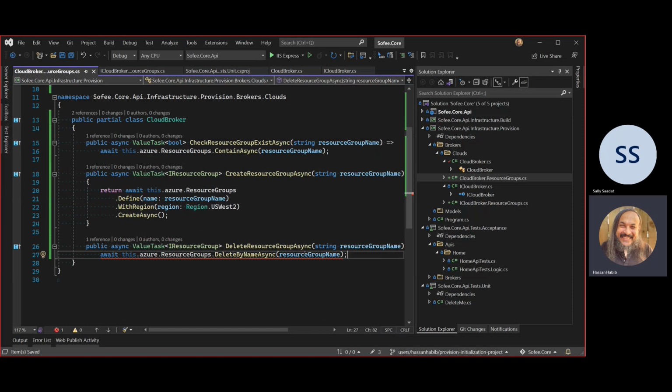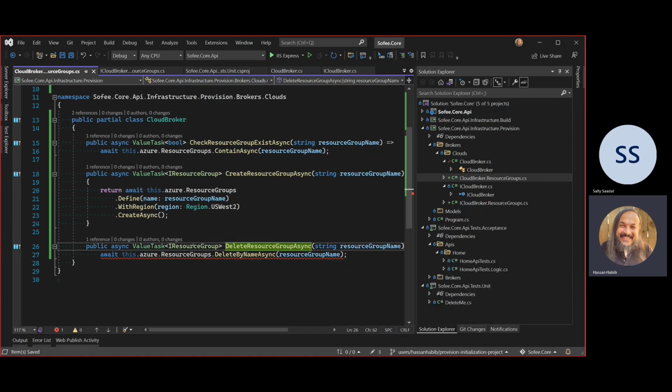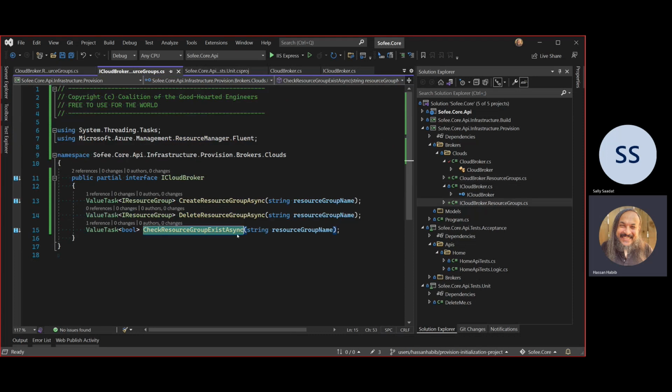Okay, so this is the resource group name, delete resource group async, and await. What is it mad about? The async and I implicitly convert void. Oh, is this guy returning a void? Why is it returning a void? That's new. It didn't do that before. Okay, fine. Let's take this guy out. Be that way. Okay, here we go. And that means I just need to fix my interface to say delete the resource group and don't give me anything back. Sure.